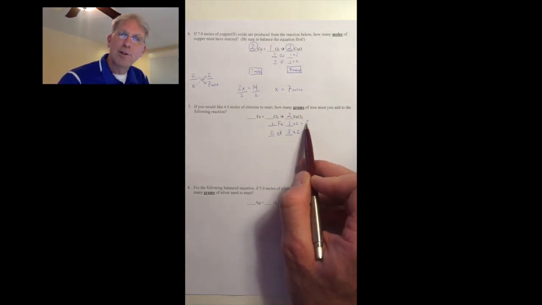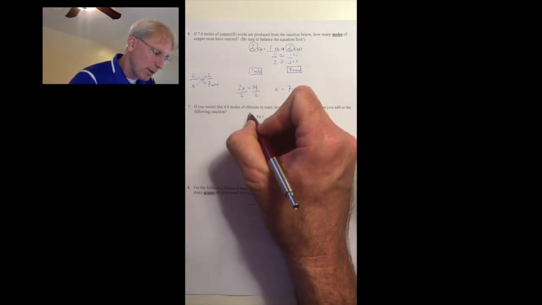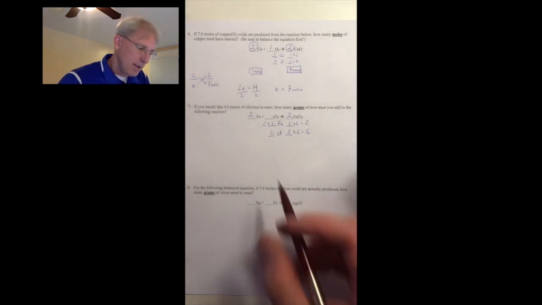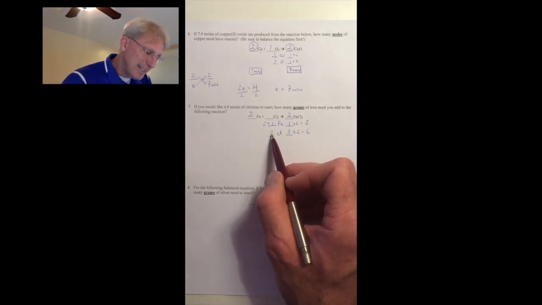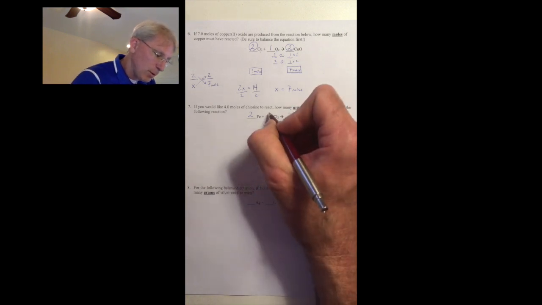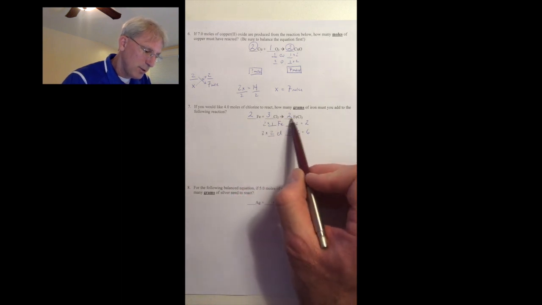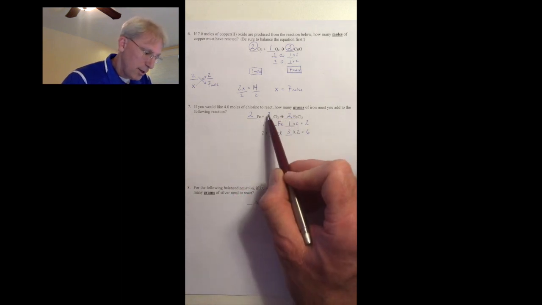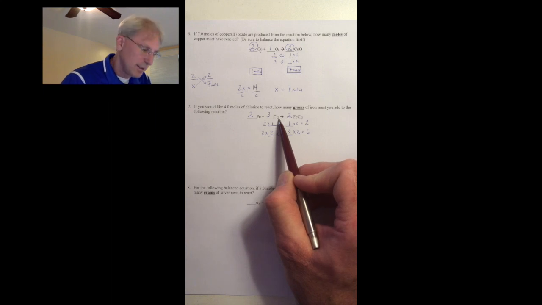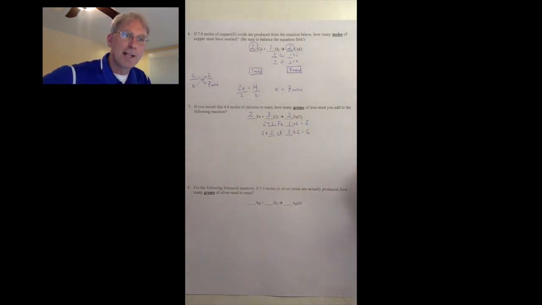Now, in order to get 2 irons on the left side, I'll have to multiply it by 2, so I'm going to need to put a 2 there. And I'm going to need to get 6 chlorines on the right, or sorry, on the left. In order to do that, I'm going to need to multiply by 3. So I'm going to put a 3 right there on that block. So 2 irons on the left, 2 irons on the right. That's good. 3 times 2 gives me 6 chlorines, and 2 times 3 gives me 6 chlorines. So everywhere I go, I have the same number of atoms of each element.